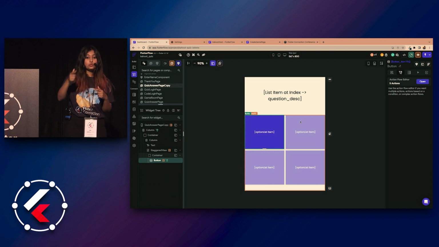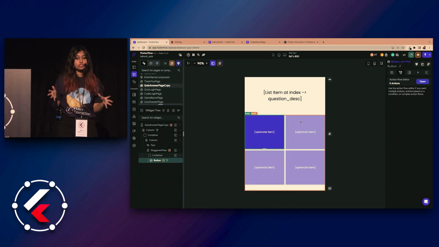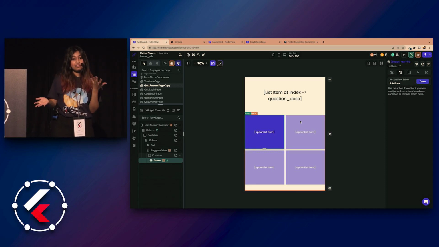When we update the score, we also calculate the score according to the time you have taken to answer. If you've taken 15 seconds to answer, your score is going to be lesser than someone who has taken 1 second. That's a lot of logic, and whether FlutterFlow can do it or not is a question.